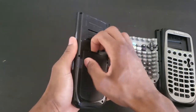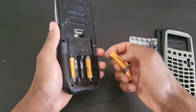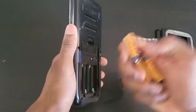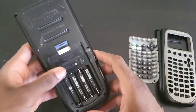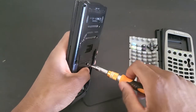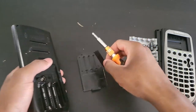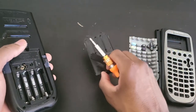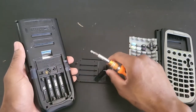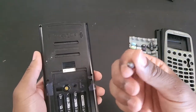First, let's turn it off, take the cover off, and remove all the AAA batteries. I don't have a backup battery in here, and I don't really care about losing memory because I don't have anything important on it. Make sure you remove this one screw first — one time I forgot to and I almost broke the part. Keep track of all your screws. This is the only one that doesn't require the number six Torx wrench.